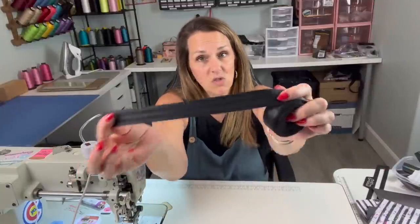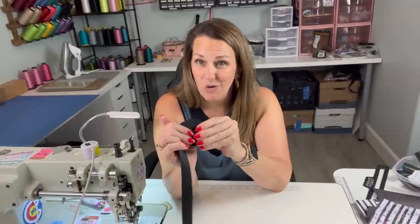I am using, instead of vinyl for my straps, just webbing, just 1-inch wide webbing. So, the pattern is for 1 1/4. So I am just doing 1-inch because that's what I have. So you can adjust it there as you want.